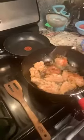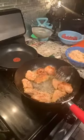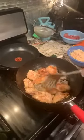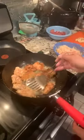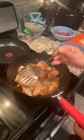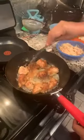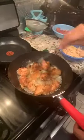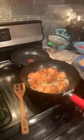So, guys, all we're trying. If you smell it, guys, you smell orange, because of the orange pepper seasoning I put on them. You smell the orange, and all we're trying to do is just bread it up a little bit. So we're not even going to go all the way. We're going to cook the rest in the wok in a little bit. So I'm going to take it out, and then I'm gonna cook it with the sauce and all the good stuff. We're gonna let that coat up a little bit.